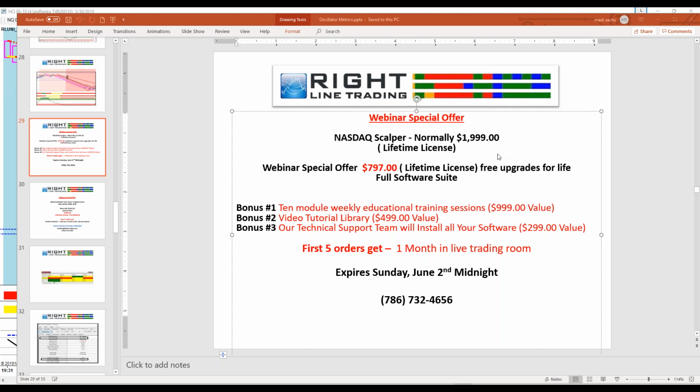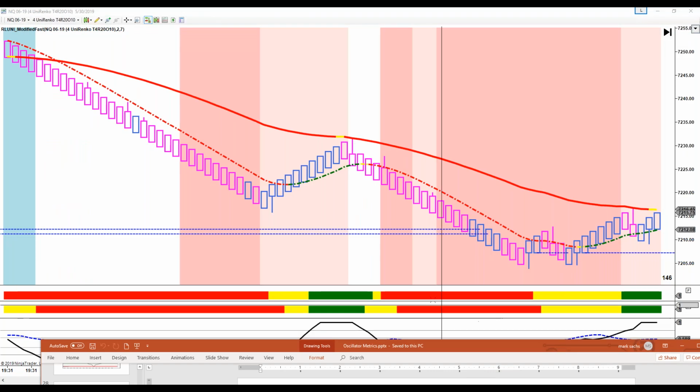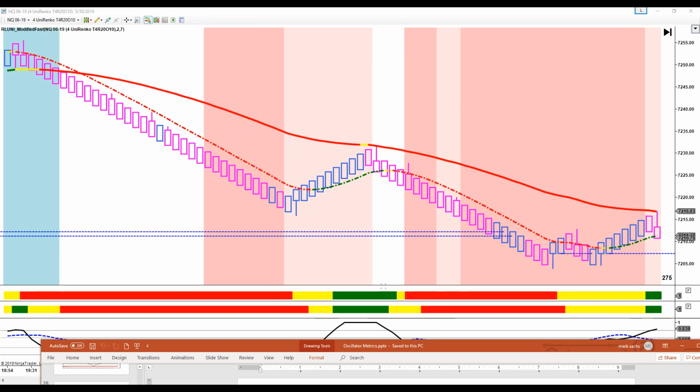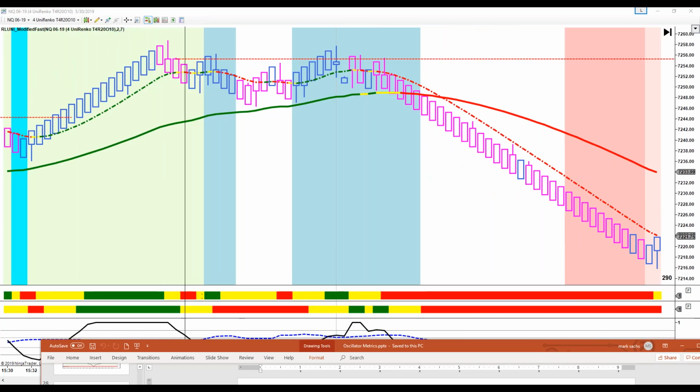Just stay with this software or software that does a multi-time frame assessment, only trend trades, and only trades when institutional money is present. Only trade when the gears are locked, because only institutional money can press them down like this. And price will move up and down without the gears.